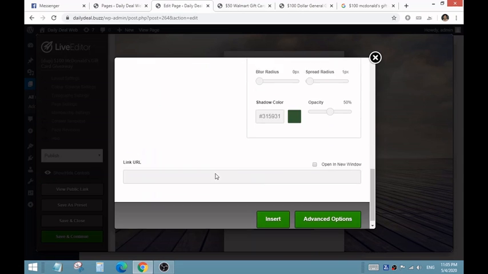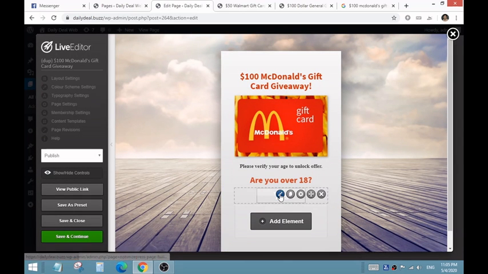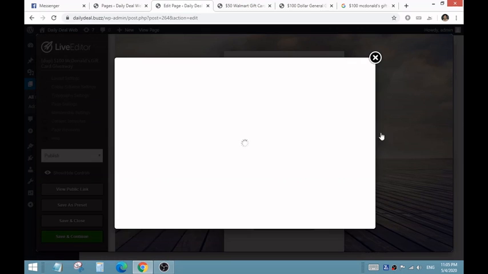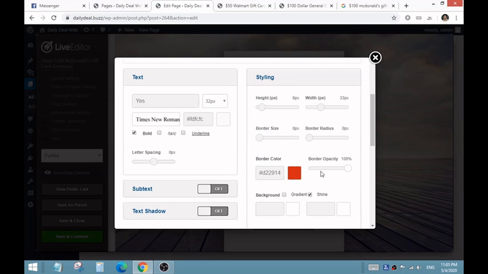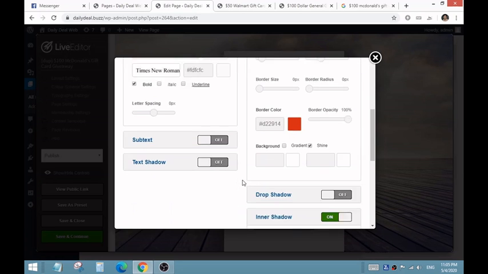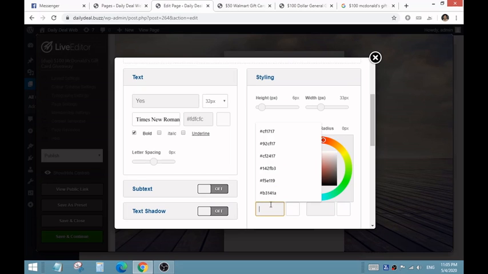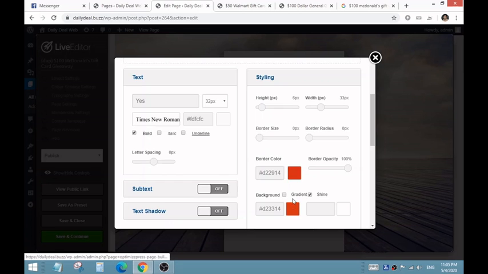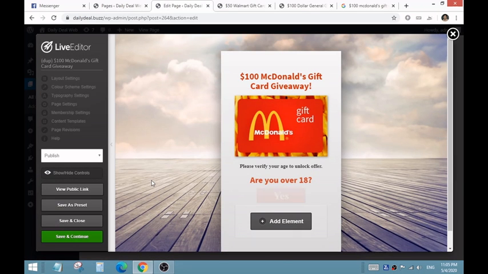I want to make it according to the offer. Here you can see now, yes.